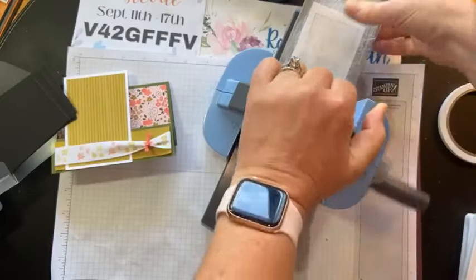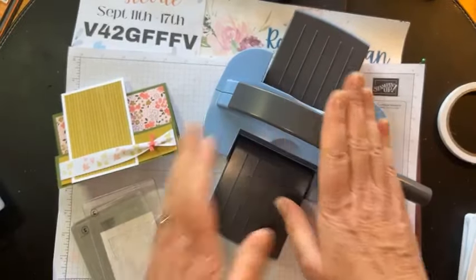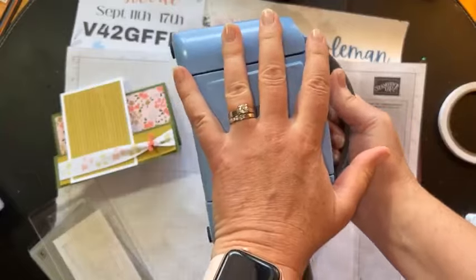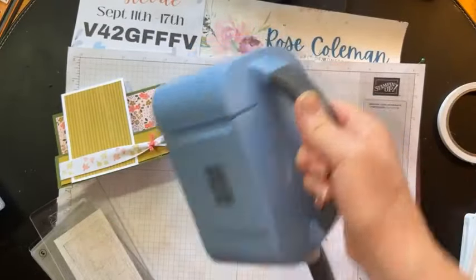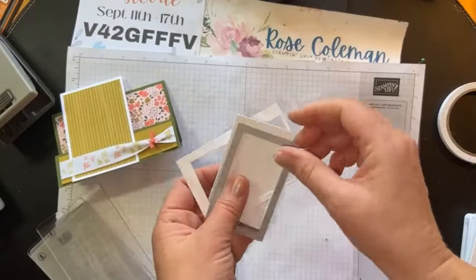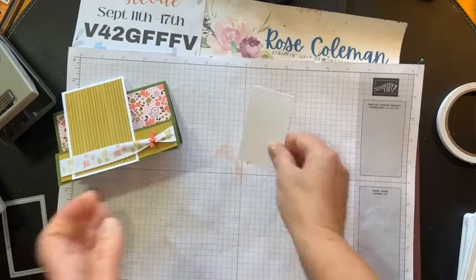And all that cracking is normal for anyone new who has never seen this little boss. It's called the Mini Stampin' Cut! Emboss, and it comes in this light blue, boho blue. The little sides fold up, and it is perfect. Look, it's like the size of my hand. It literally sits on the corner of my desk because it's so functional. The size never gets in the way. And, you know, everybody needs one of these in our lives, right? Even if you have the big boss, the mini boss definitely has its own uses and lots of advantages. Okay, so here's my die cut.